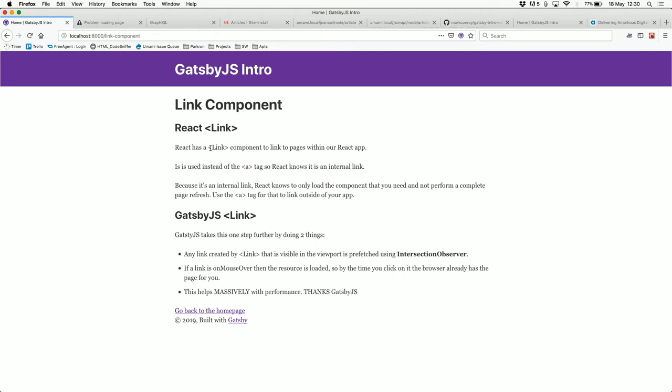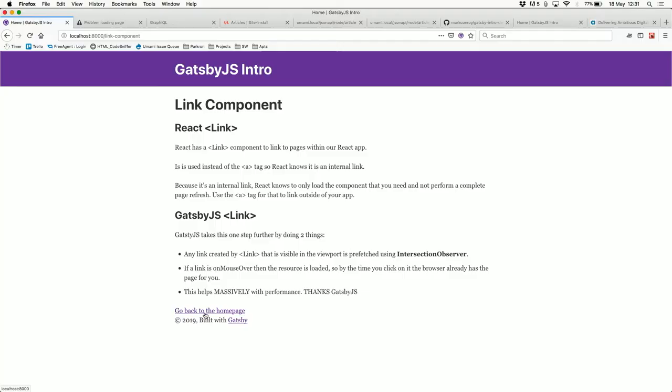With the link component, it just renders the actual component we need. What's cool about this in React is that it means your page is going to be much faster. What's even better about this in Gatsby is that anything on your page that is called via the link component, Gatsby will go and prefetch that for you. It's kind of a low-level prefetch, have it kind of ready just in case you're ever going to load it.